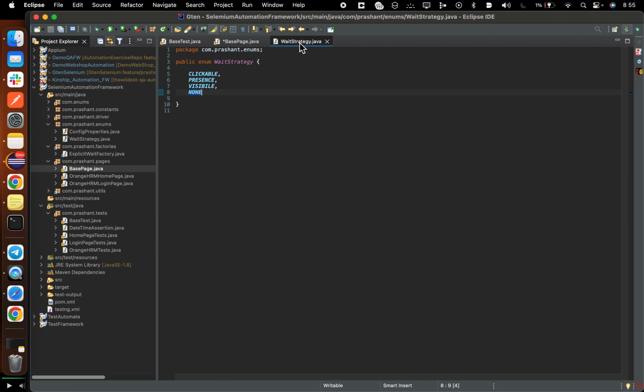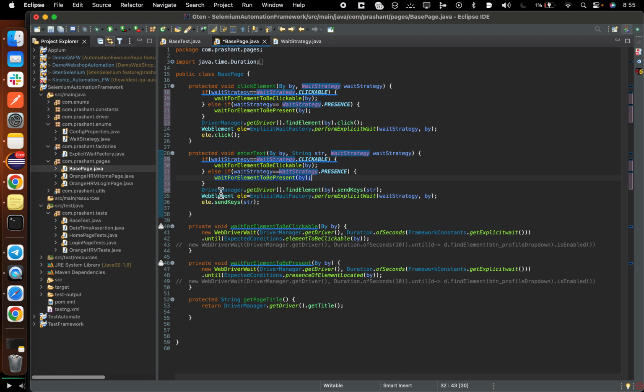One more thing: why did we add none? Sometimes it happens that on the same page you have username and password, and we don't want to wait, right? So that's why we will put it as none also in some cases. We want to define this particular method at a separate place. One reason is to remove the repeatability, and second is to make it scalable, right? Okay, so once we did this, where is it being used?